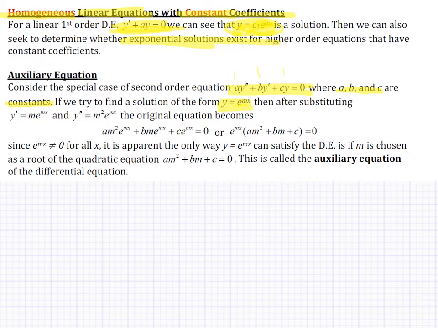this equation. Well, the idea, though, is if it's a solution to that equation, then when I plug it in here for y, and I plug the derivative, which would be m e to the mx in here, and the second derivative, which would be m squared e to the mx, the left side should equal 0. So what we're going to do is plug it in and see what happens. Essentially, we're going to figure out, if this were in fact to solve the equation, m, which is just some constant right now, what would m have to be for this to work?